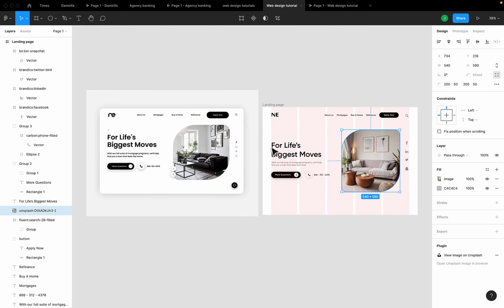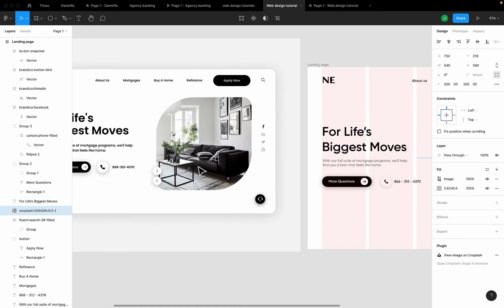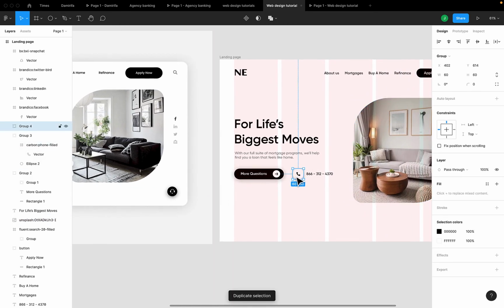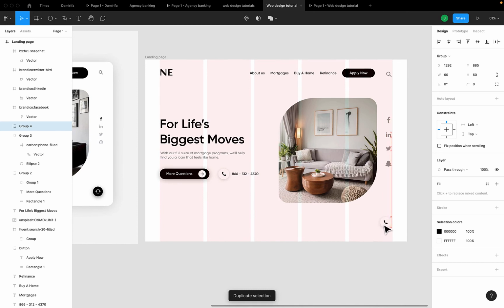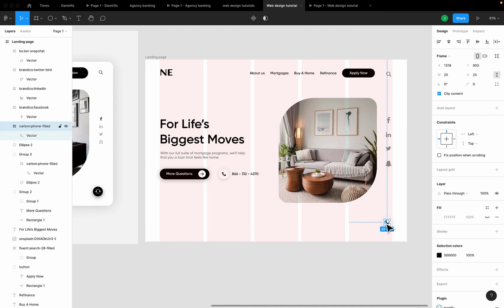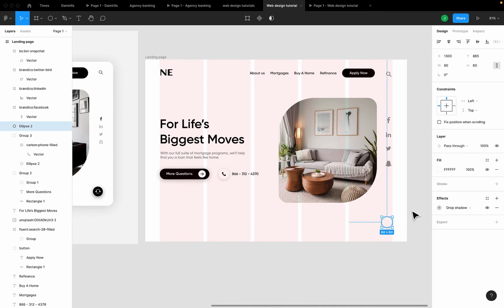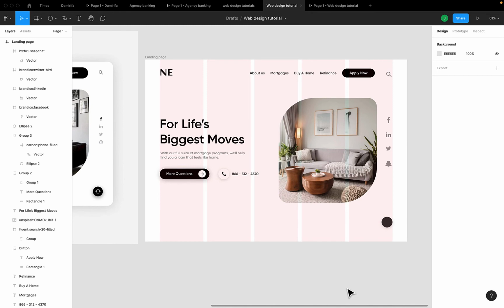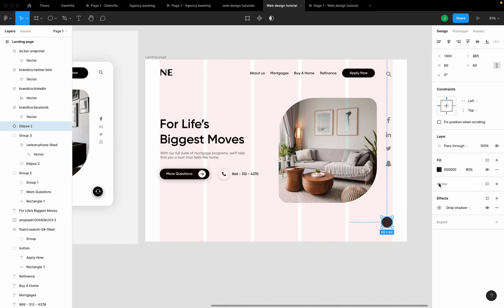Okay, so we are left with a few things I almost forgot. So we have these buttons here, and then we have this call button. To create this, once again, I'll just duplicate this here, ungroup this, delete the icon already available, change the color from white to black, and make it 80 black. Okay, let me just make it black.